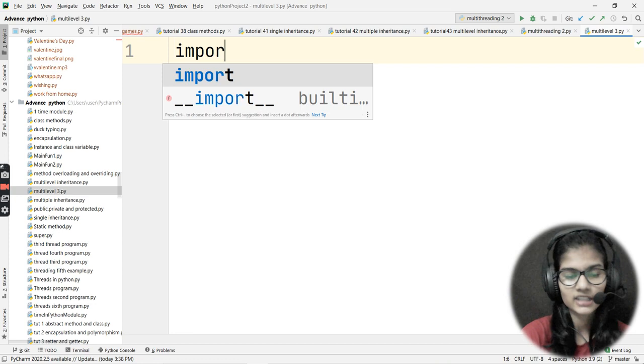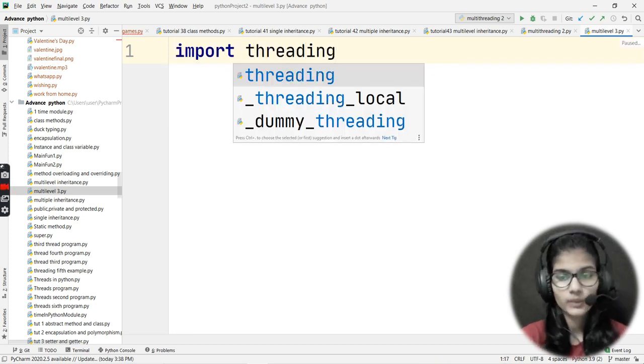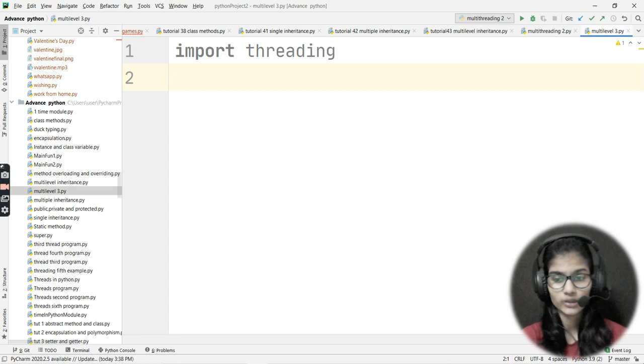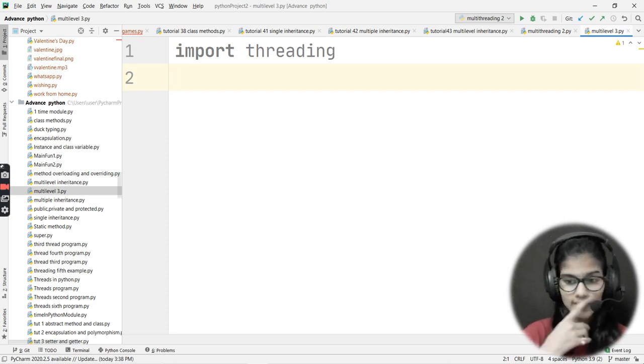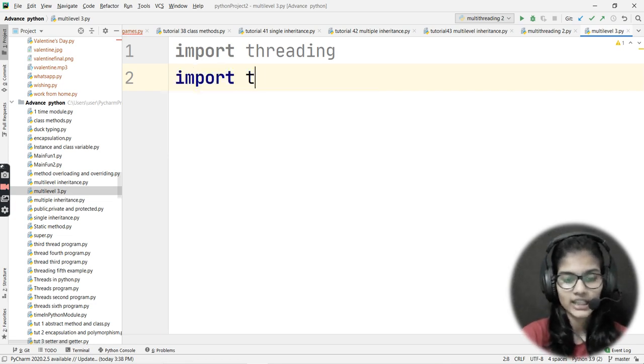The very first thing is that I'm importing threading here. As I have told you previously, and I'm telling you again, in Python 3 we do not import thread, that does not work. So in Python 3 we just import threading. This is the reason why I am importing threading here. Got the idea? Next, I will be importing time as well.